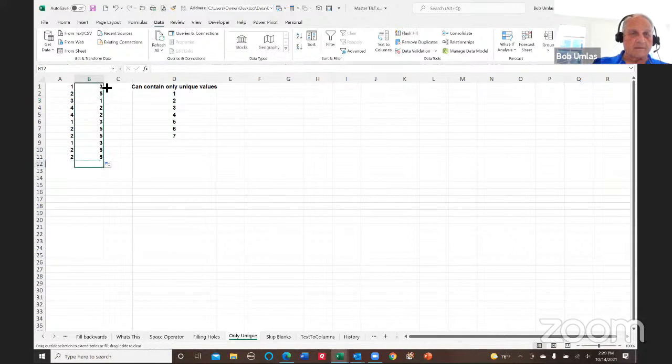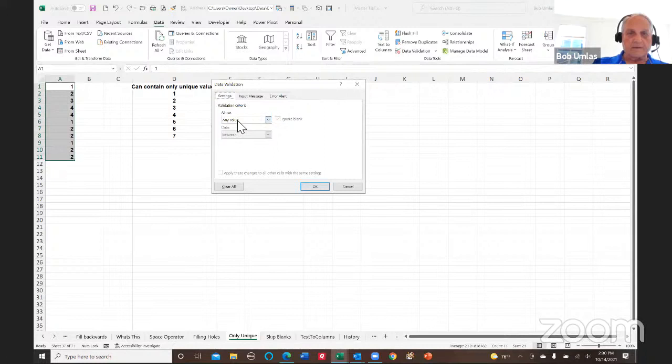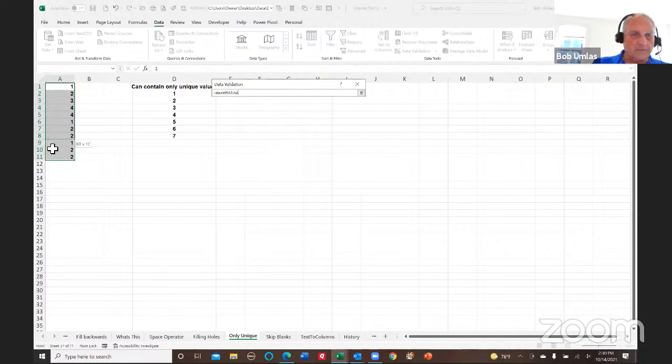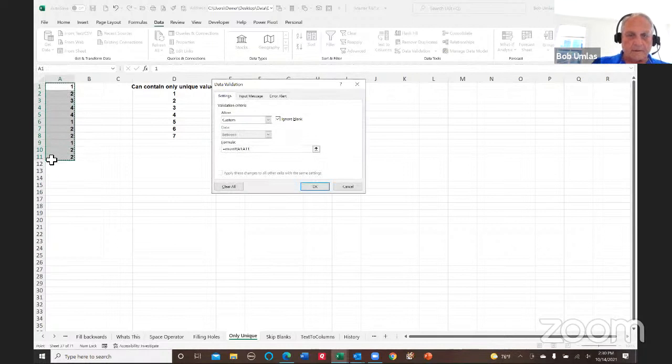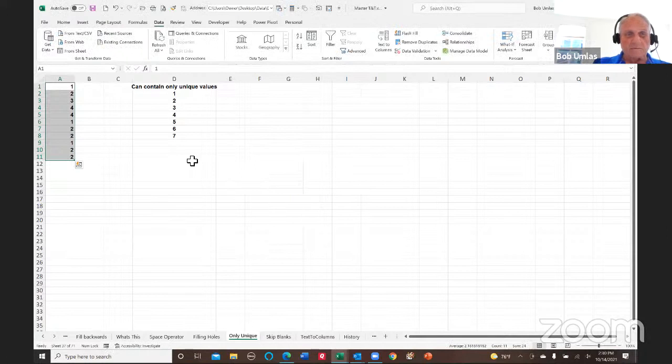One other thing about data validation, supposing I'm applying it after the data is already entered. Data validation, settings, custom. I'm allowing equal to COUNTIF of this range, and I want to absolute value that there too, comma, this equals 1. Otherwise, it's not allowing me to click on error alert. Okay. So it allowed it, but I can't even re-enter a number.